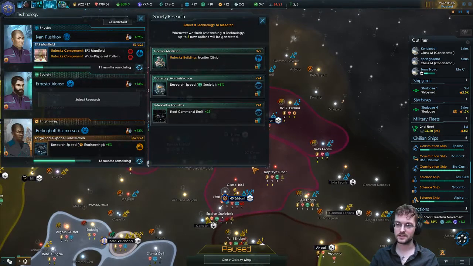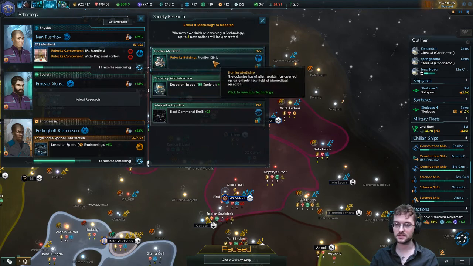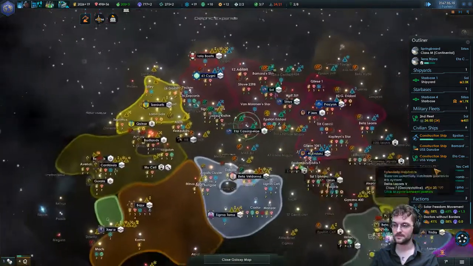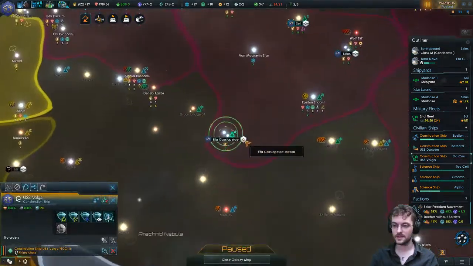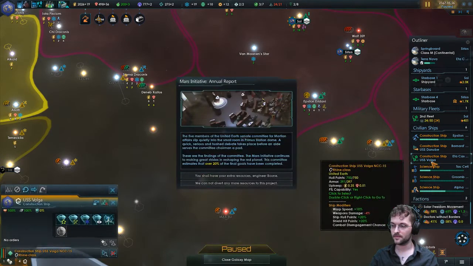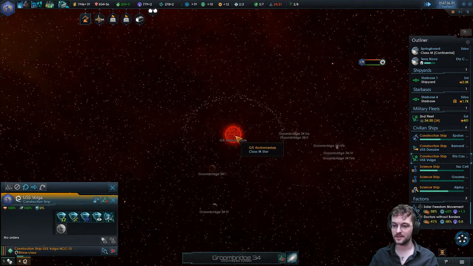We've got another tech. Planetary administration is appealing for this bonus, but instead I'm gonna go for Frontier Clinics because it's cheaper. Construction complete. Alright, Ada Cassiopeia is done. Mars Initiative report. Throw energy at it.